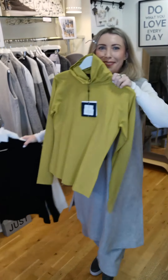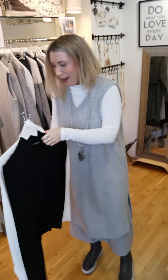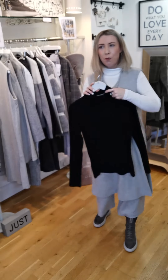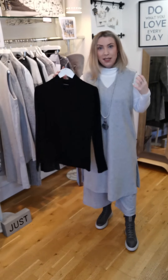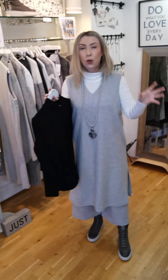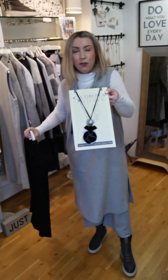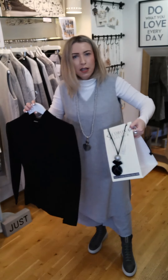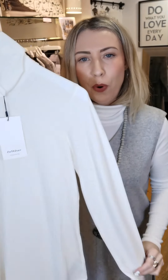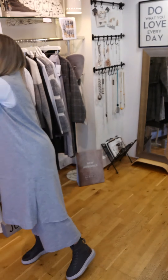There are other turtleneck options too. The Chyrand yellow moss turtleneck would be stunning in here - you'd add the cowl and leg warmers and there's your bit of black. It's quite a harsh contrast, brilliant if you're dark-haired with pale skin. For me I have to be careful with too much contrast. If I'm doing black underneath I'm definitely doing black boots and adding a crown of silver necklace so all the black has a relationship. There's also a gorgeous creamy white turtleneck from Inwear as an alternative for a stone-based look.